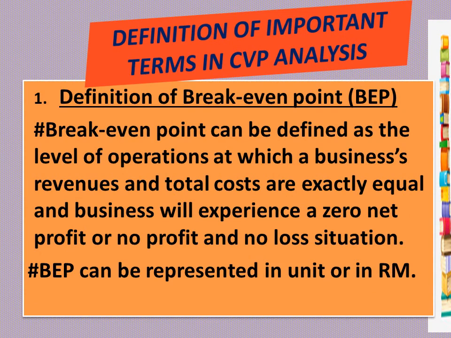What are important terms in CVP analysis? 1. Definition of break-even point, BEP. Break-even point can be defined as the level of operations at which a business's revenues and total costs are exactly equal and the business will experience a zero net profit, no profit and no loss situation. BEP can be represented in units or in RM.